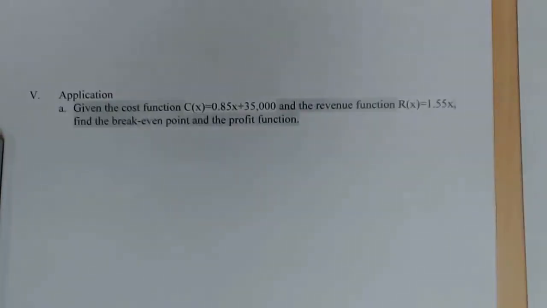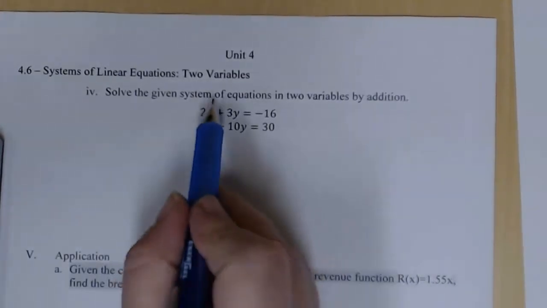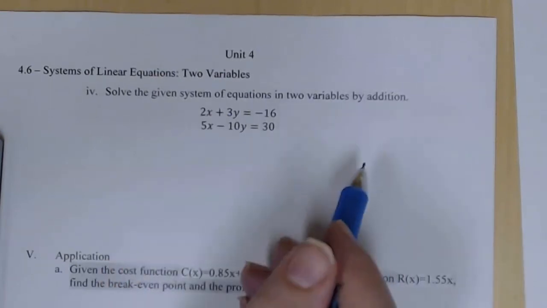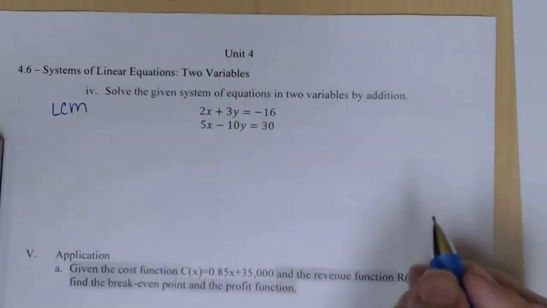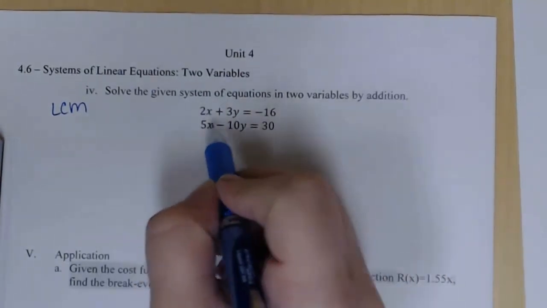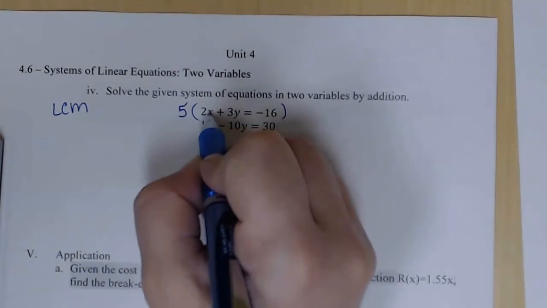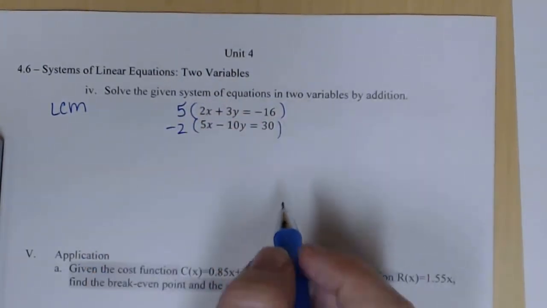Let me do another one. And in this last one, I will show you, I might have to amp up both equations to create an opposite. So looking at this problem here, x's, y's, constants, I'm ready to go. I don't have opposites. So I'm going to create opposites here with my x's, and I'm going to do that by finding the least common multiple between 2 and 5. The least common multiple between 2 and 5 would be 10. So I'm going to multiply the top one by 5, which would create a 10x. I'm going to multiply the bottom one by negative 2, which would create a negative 10x.